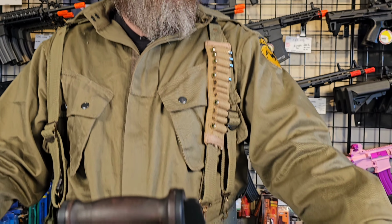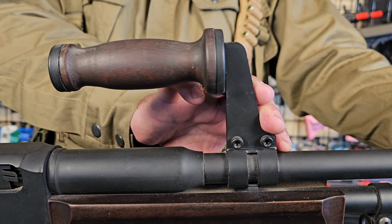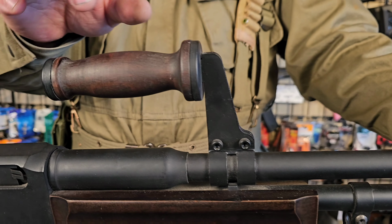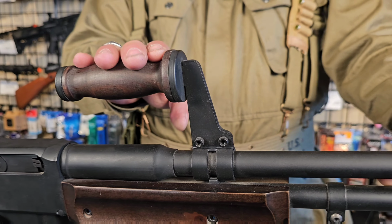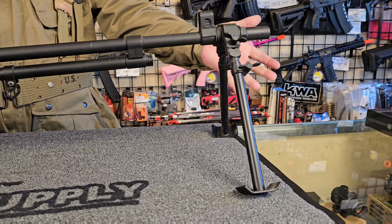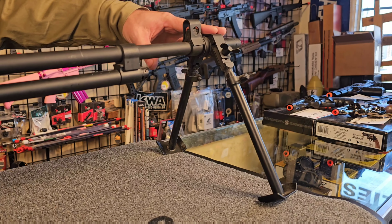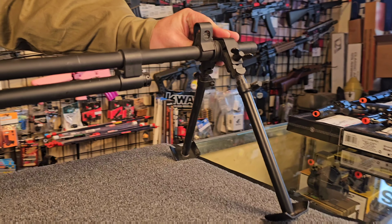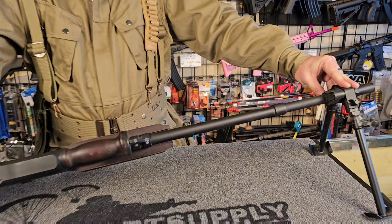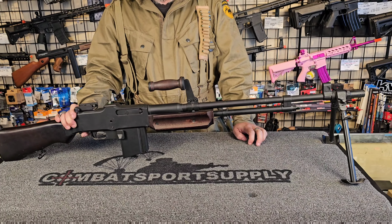Now, unlike most LMGs you'll find on the market, the more modern ones, the fact that it has the steel carry handle means you're less likely to warp or break this. It also has the real wood handle on it. But to save weight, both this carry handle and a lot of times they'd remove the bipod because the bipod is steel and it's pretty heavy. Now, one of the few odd things about this gun is this bipod is on a free-floating bearing. So you got to be careful when you set it down on the bipod because the gun just rotates 180 degrees each direction. If you had it off the ground, it could rotate 360 degrees.